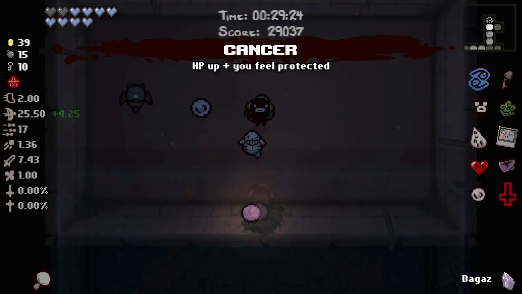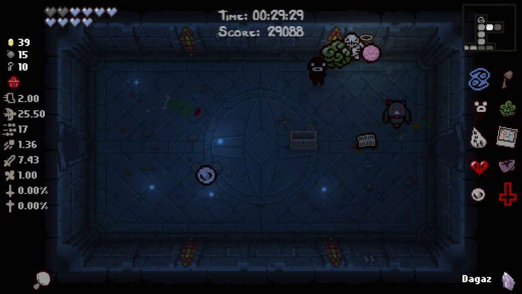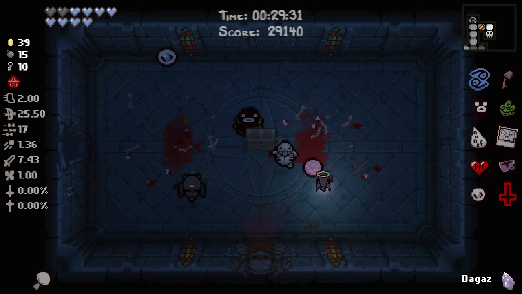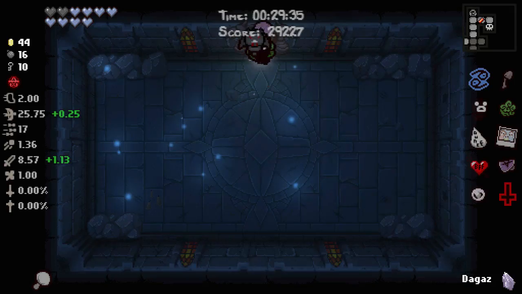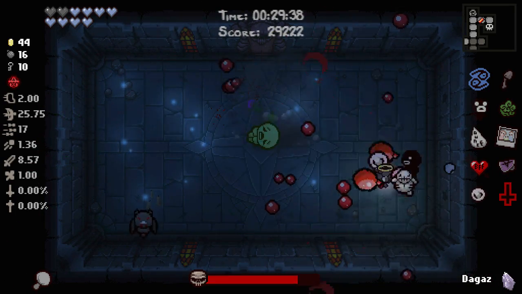The cancer item. It's a good item. What do we want from our... Did that literally just give me nothing? Because I call shenanigans. What do we want from the chest here in terms of items? I don't know, dude. Why are you asking me? I just work here.